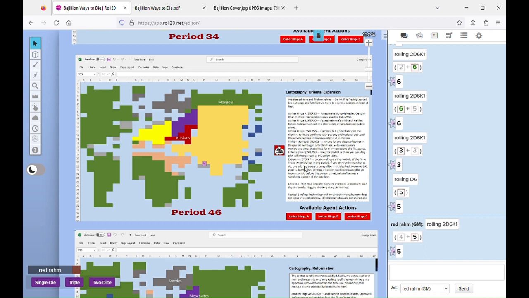Now, the Mongol era, I can read that technology and innovation among the humans does not occur in a uniform way, etc., etc. It tells me the fact that I'm no longer connected for intel information to the artifact, the time anomaly itself. And what do I want to do here? Assassinate Genghis Khan? Oh, no, no. Assassinate Galileo? Wow, what's he doing in this era? No, you know, I'm not feeling anything.